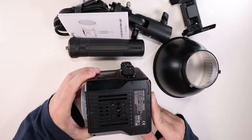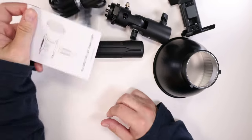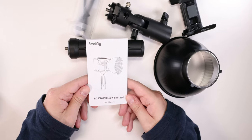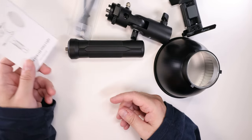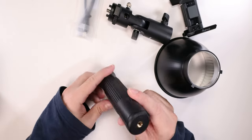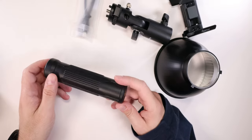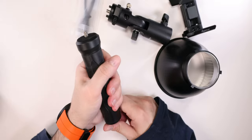We have pretty much a lot of stuff here, so let's move the light away for a moment. This is a SmallRig RC60B COB LED video light. It's a new light and I'm happy I got it on time. We have a handle with a quarter-inch screw on each side, so you can connect it to a tripod or whatever you need. It's sort of an extender with a pretty good grip.